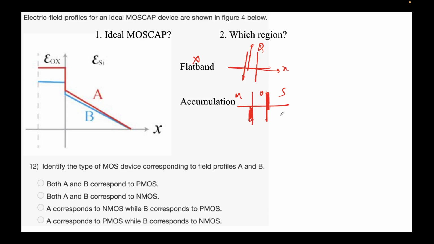So it is either depletion or inversion. We don't know which yet. But it has to be depletion or inversion. Fine, we get that it's either depletion or inversion. Which one, we'll have to figure out later. For instance, A can be in depletion and B in inversion, but both are not in flat band or accumulation. The third question which I have been proposing that you ask yourself: what is the type of the MOSCAP?